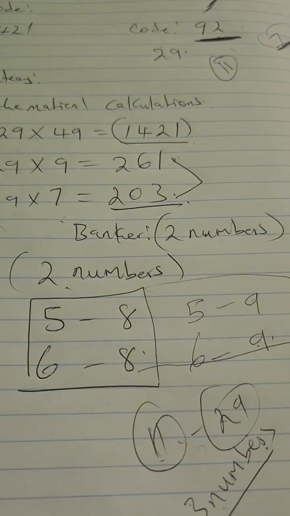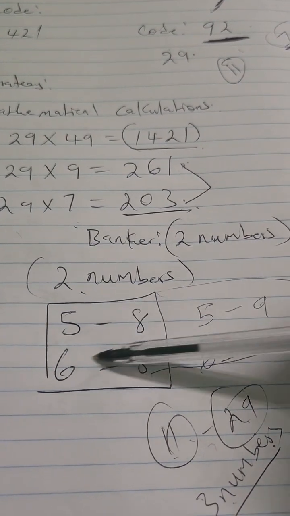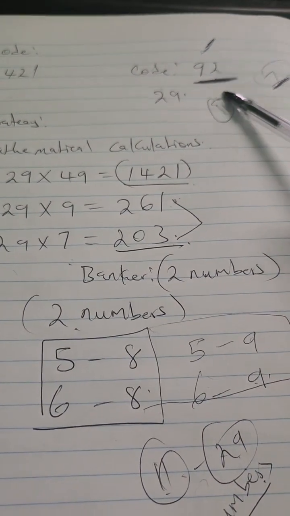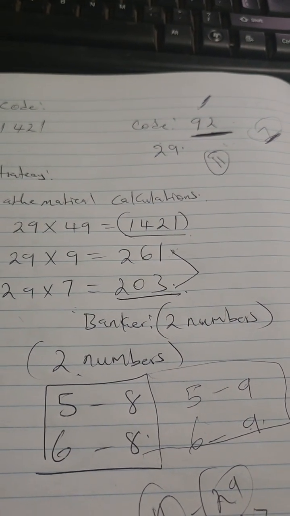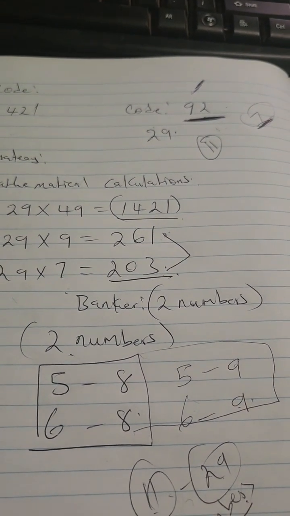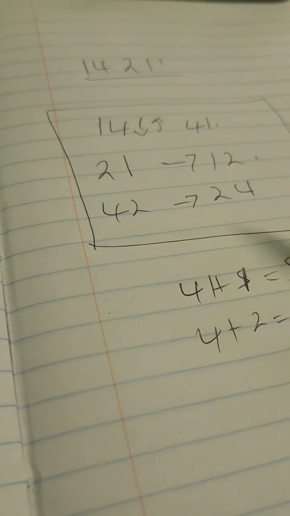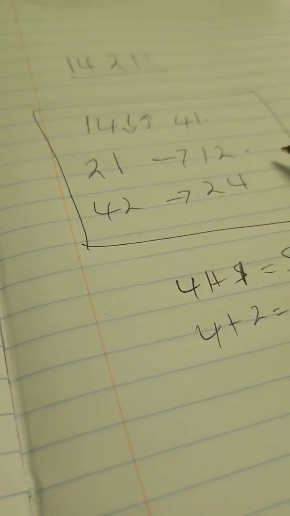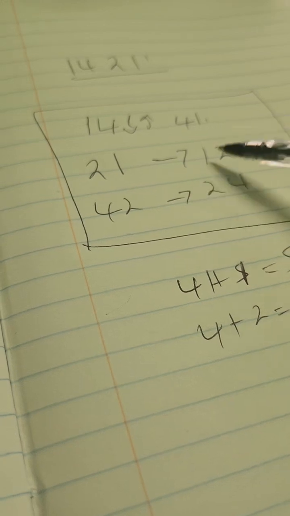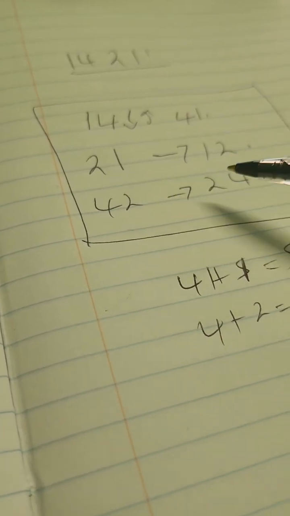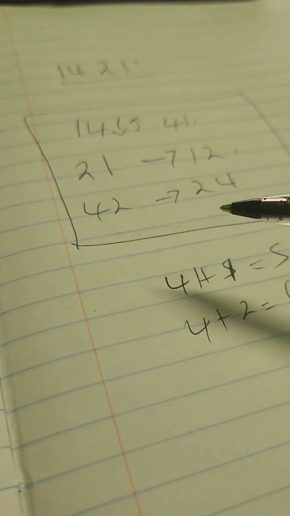Now, these are the codes that I was talking about. The 1421, 261, 203. Already the two numbers have already given us 5868, 5969. So that code 92 already gave us 11 and 29. So we're going to use 11 and 29 as our three numbers, right? And then here, on flippers, it's probably going to play a number there. It's either gonna play 12 or 21, but it played 12 yesterday, so you might flip it to a 21. You might play 42 or flip it to 24, 14, 41. It's your responsibility to get those numbers out.